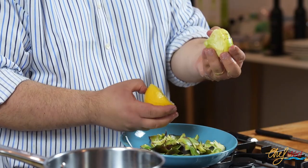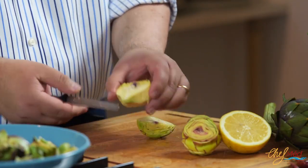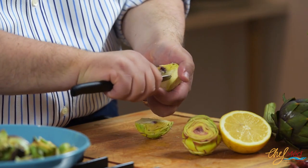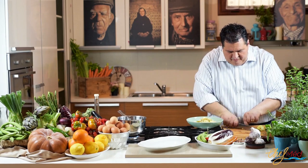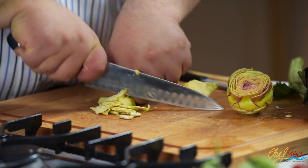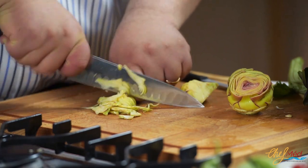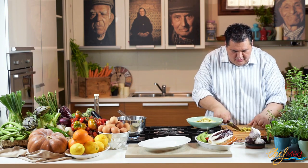Now I'm gonna show you how to cut this one. We cut the artichokes in two parts, and we're gonna clean inside — this part is not nice. Very simple — we're gonna cut very thin, very thin, with a nice sharp knife. But be careful with the knife because it can be very dangerous. That's what I like — look at that, very nice, beautiful.